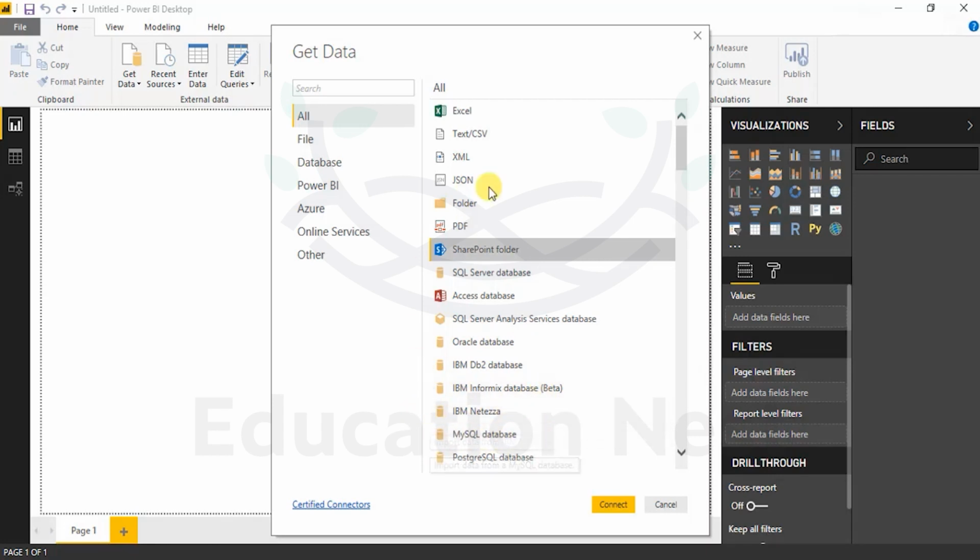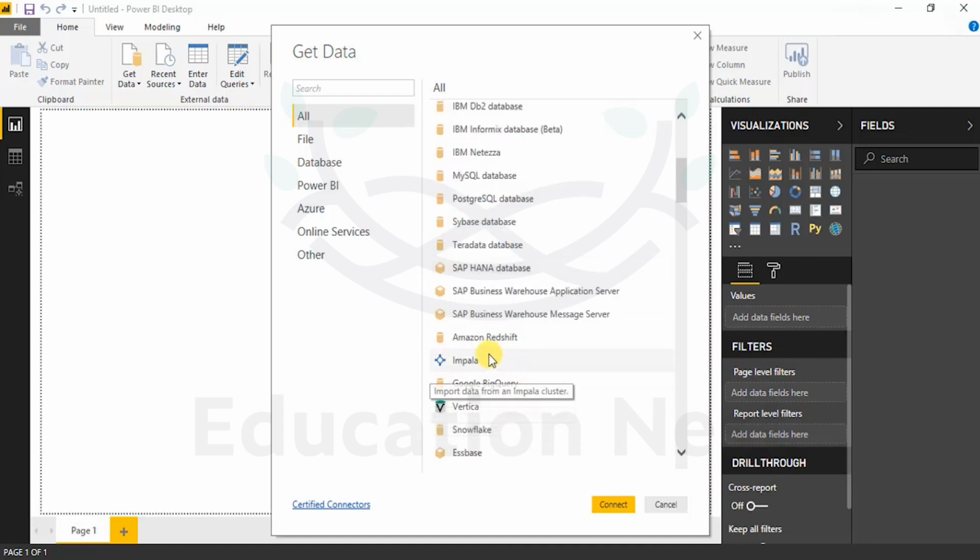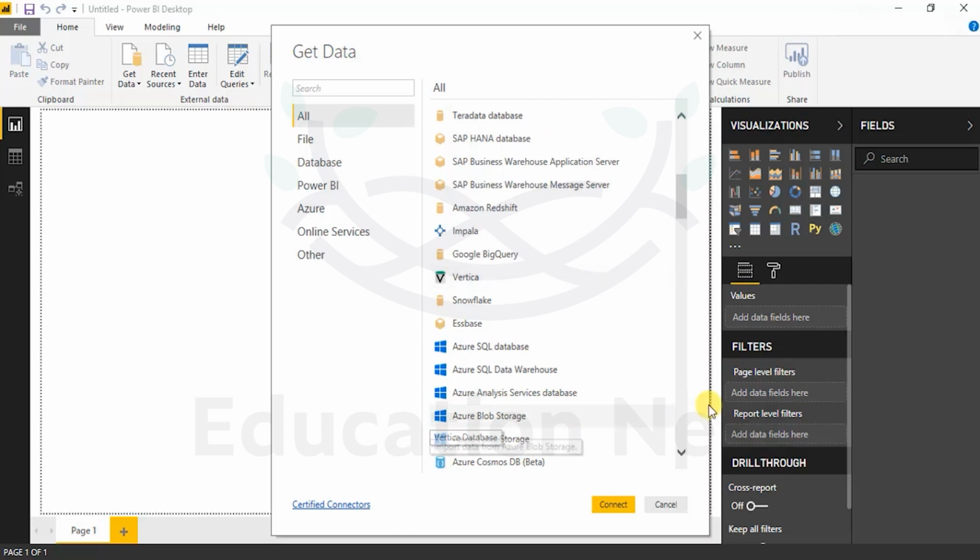These are different kinds of corporate database backend software which are majorly used across organizations. You can see modern day SAP HANA, Teradata database, right? You can see Amazon Redshift, a cloud based database, SAP warehouse database, Impala, Google BigQuery, Vertica, Snowflake, Sybase, and many more.